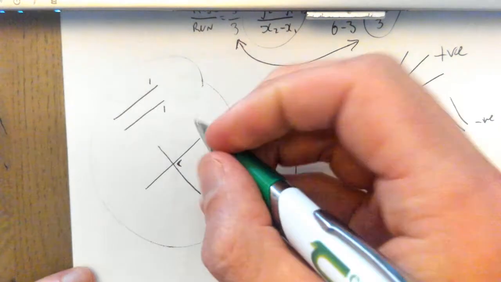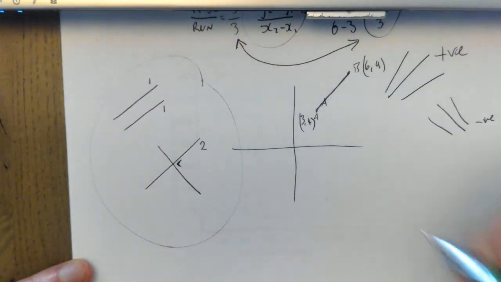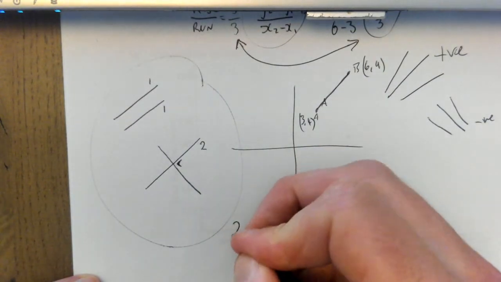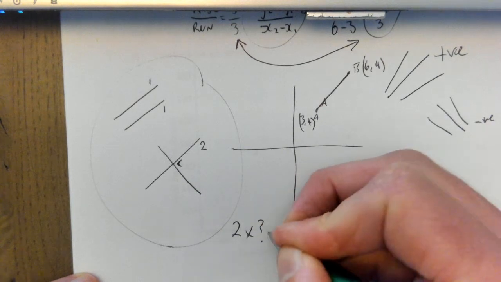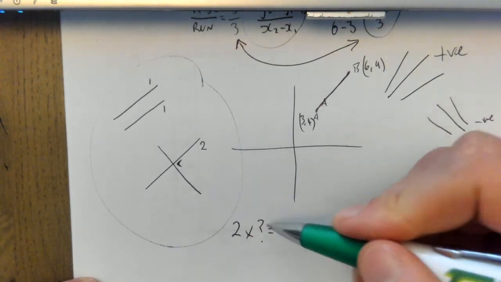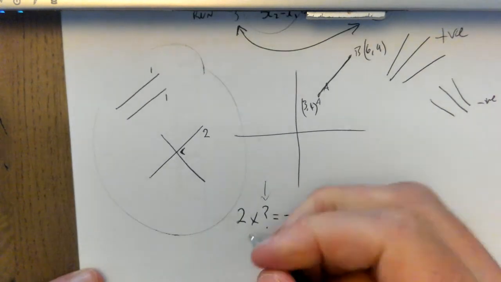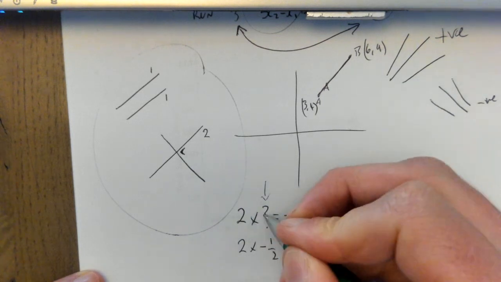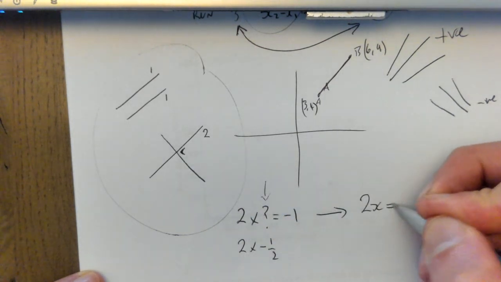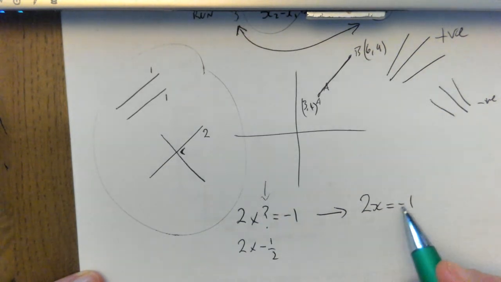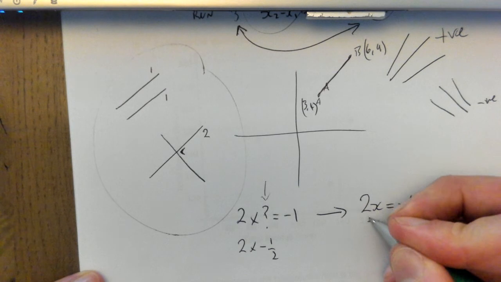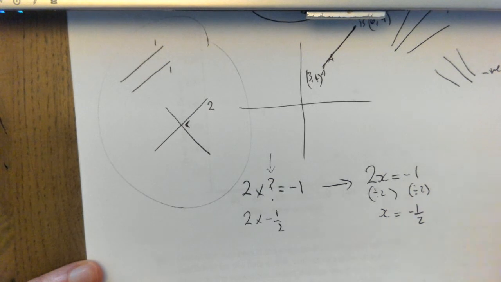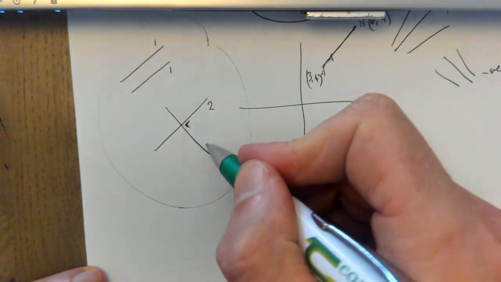So let's look at this, right? If the slope of this is 2, that's positive, isn't it? The slope of this one is going to be negative. So 2 times what gives me -1? To find the second slope, we need to find that number. It's going to be 2 times -1/2. Okay, let's go over here for a second. If we call that x, go back to algebra, 2x equals -1. 2 times x equals -1. Divide by 2, both sides. x equals -1/2. Okay. So the slope of this one's got to be -1/2.